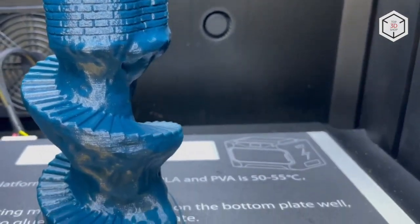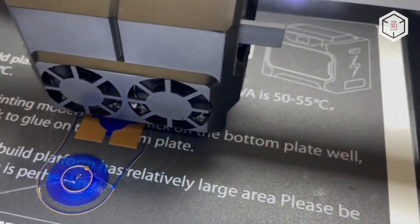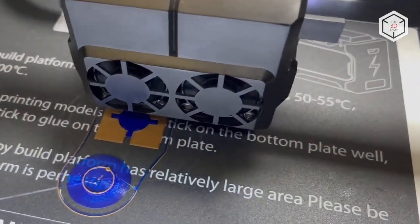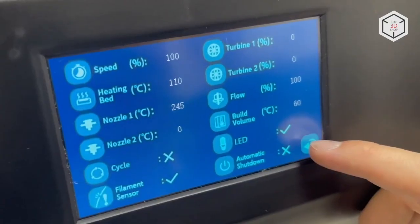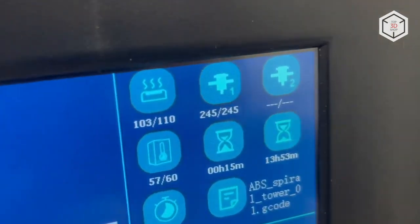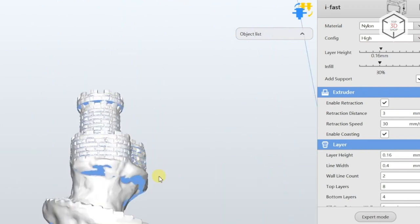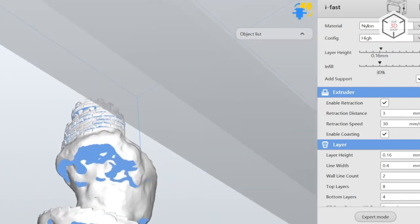The iFast boasts an enclosed chamber heated up to 60 degrees Celsius. This feature is extremely useful when printing with temperature-sensitive filaments like nylon or ABS. The printer is operated via a 5-inch LCD touchscreen and supports Wi-Fi and Ethernet connection. It comes with the proprietary Chidi Tech Slicer, but is also compatible with Simplify 3D and Cura.